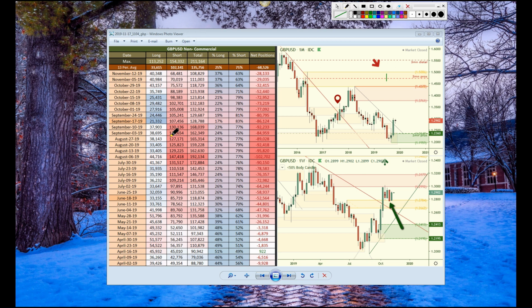As for the pound, when price was down here back in September, we knew that they were going to take profits on those short positions, which fueled a push to the upside, and that is exactly what has taken place. Now we see sentiment is neutral. So what does that tell us? The sentiment is neutral. Don't want to make any moves right now, but something very key is playing out here on the monthly chart, and we've spoken about this in the Forex Market Outlook videos and in detail in the EURUSD report, so watching for this to see how it plays out as well.